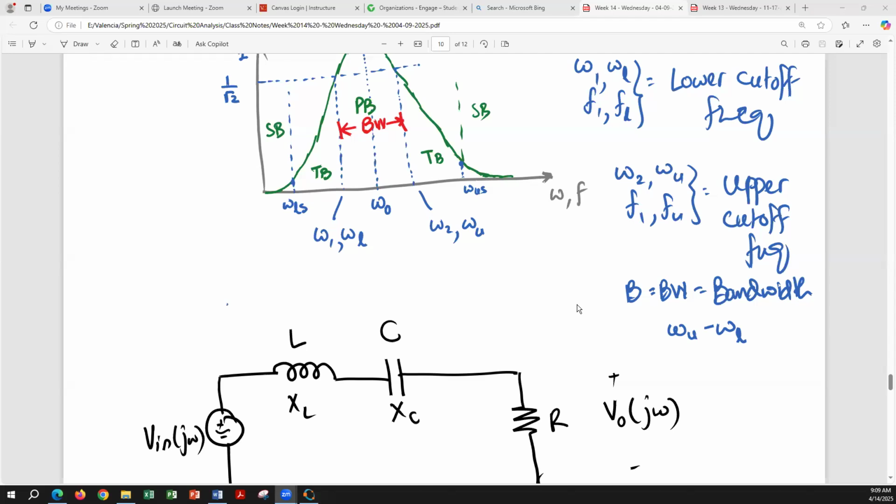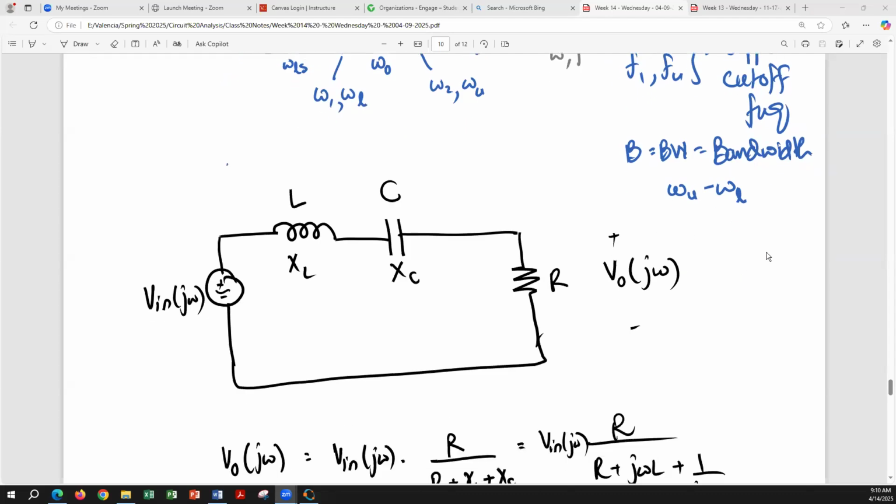Then there are other factors, such as the quality factor. Quality factor is basically how selective the filter is in letting the information go through. That relates to the quality factor of the circuit. We are going to look at the quality factor and its equation as well. And then finally, we're going to do some examples, and then we are going to discuss the application, which is the lab that you will have to do.